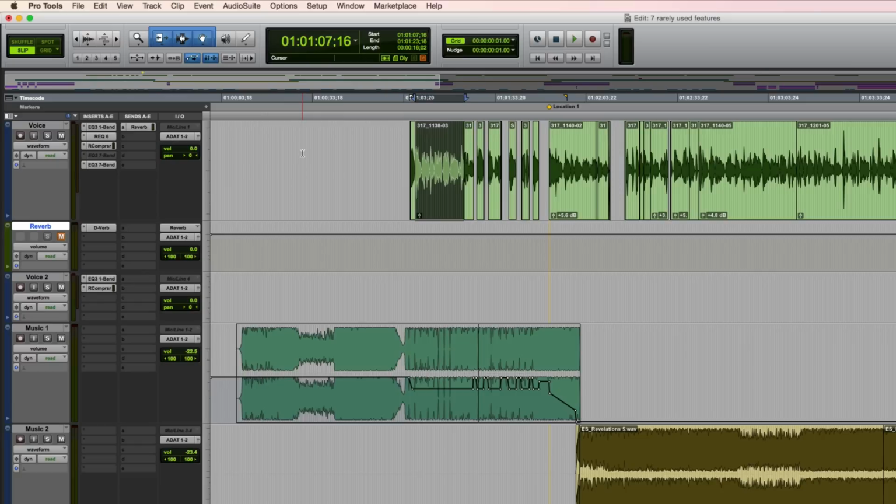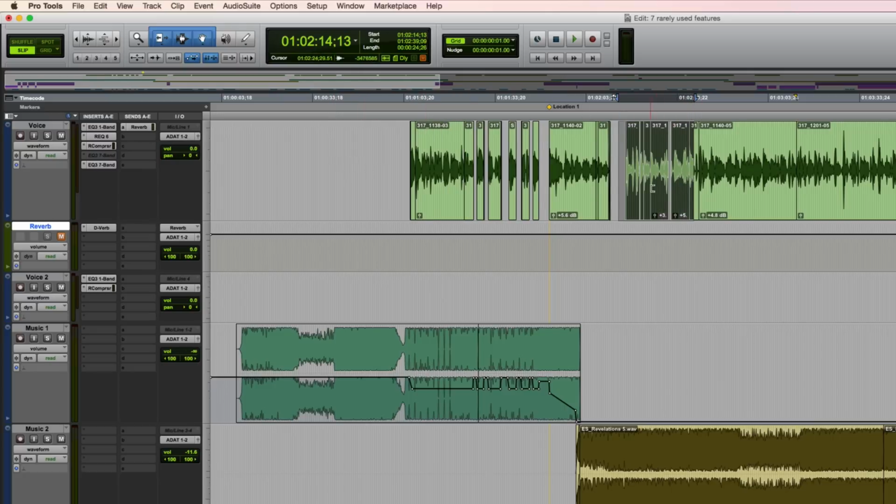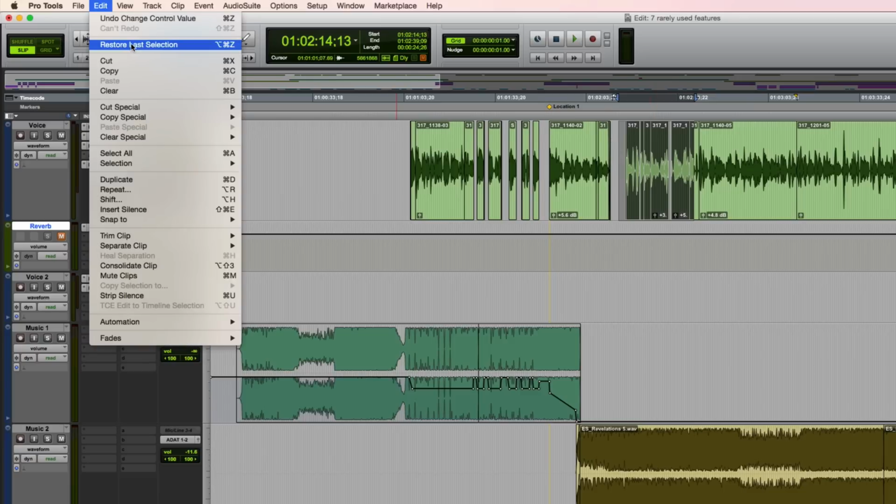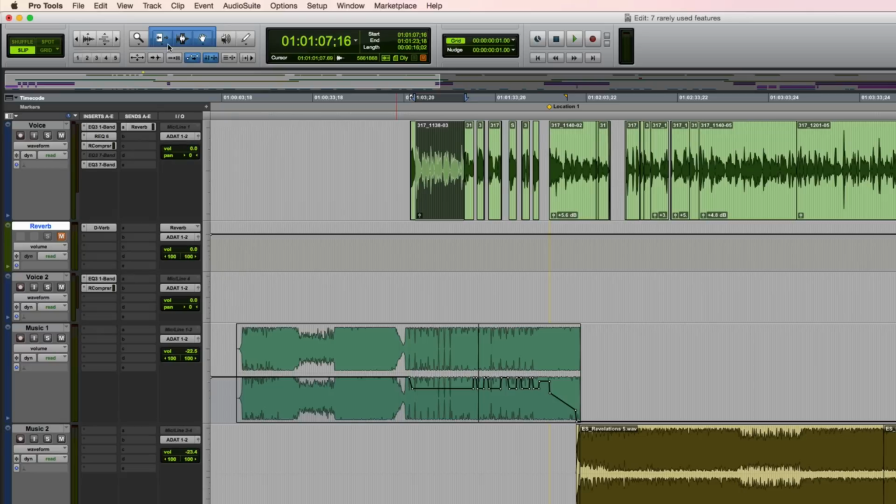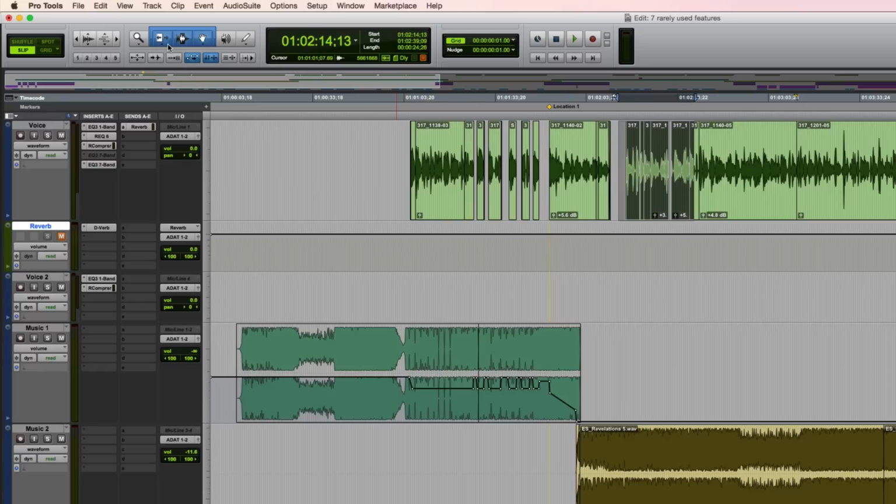As well as allowing you to get back to your previous selection, this feature can also be used to toggle between two different edit selections quickly without having to use memory locations. So say for example I had that and I also wanted a selection which encompassed that range. Well, I can just use the Restore Last Selection command once again. So Restore Last Selection or Option Command Z. And if I do that again from the keyboard, you can see it will alternate between those two edit selections. So across the course of mixing and editing, that could be a very useful feature because it allows you to switch between two different selections without having to resort to using memory locations.